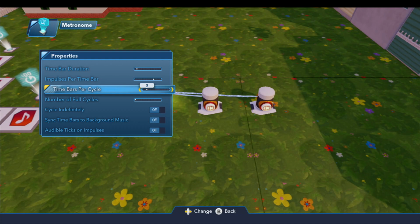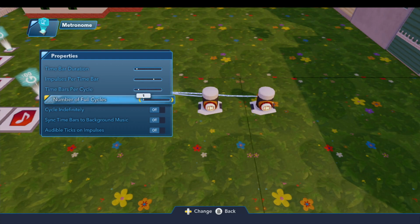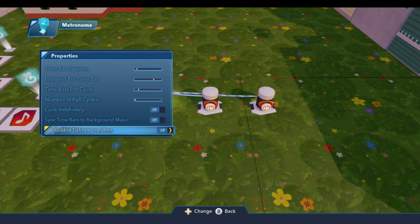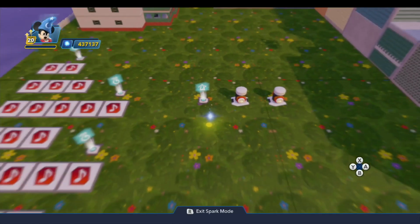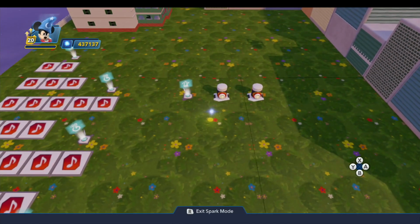So there we go. Now for the number of full cycles, I'm going to leave this set at 1 because I only want to play my music 1 time. And then we'll leave the rest of the properties set the way they are. And there we go. The metronome is now set up and ready to play. So hopefully that was easy for you to follow.